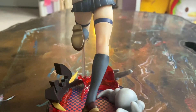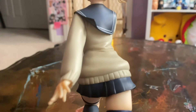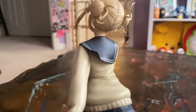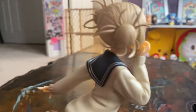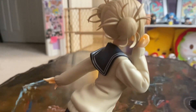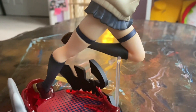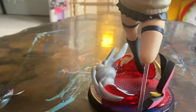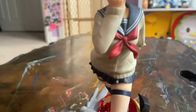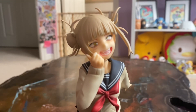We're impressed with this one because it's one of the only figures that came in on its expected release date. She took her head off to see how to put the accessories on — you might notice a gap there just because it's not all the way back on yet. One more look before we put everything on.